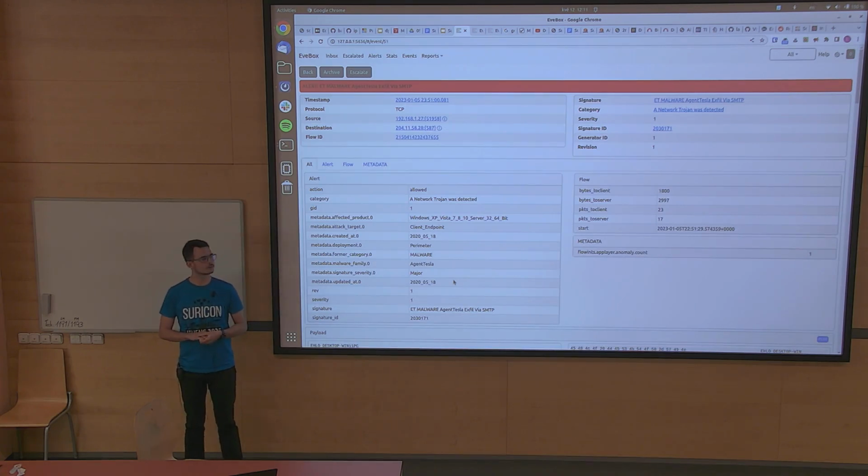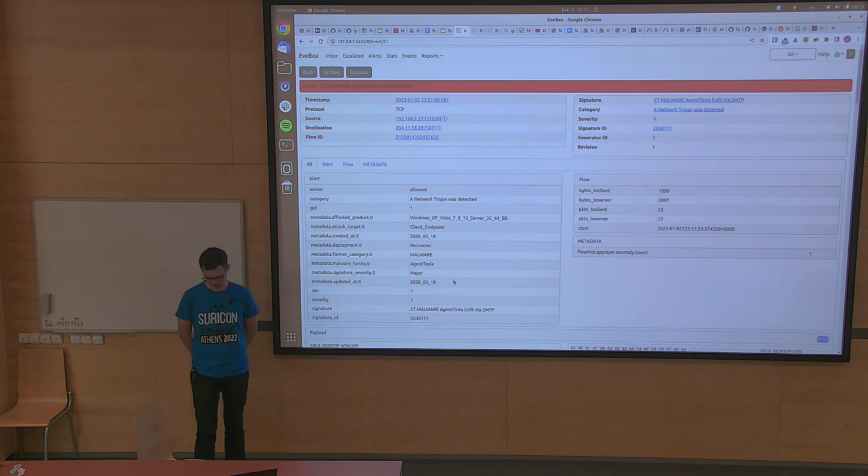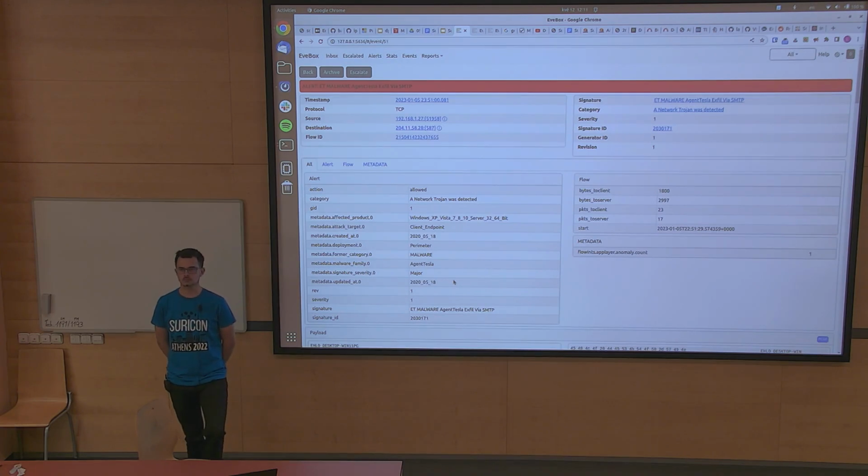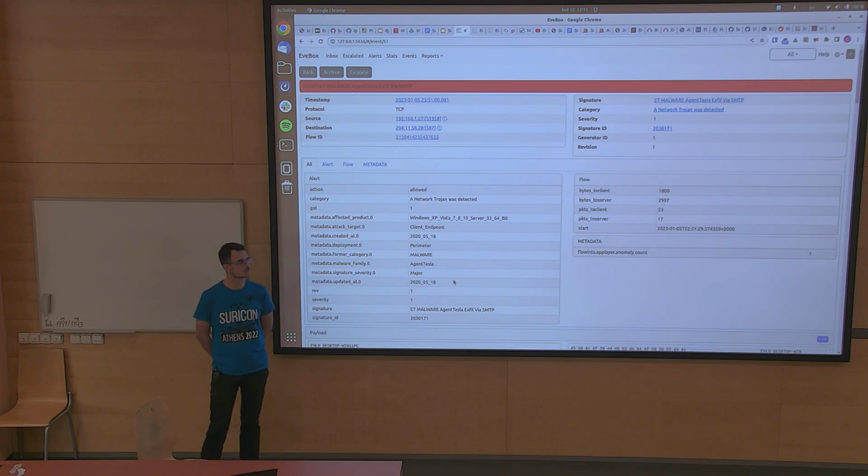I would like to add that I think ET updates rules on a daily basis. And for Suricata, it's not a lot, but we offer a helper tool for rule profiling. So if you write your rule, you can run Suricata to see how good or bad the rule is compared to a rule set and specific traffic. But it also depends a lot on the traffic that you have, right? Yep.